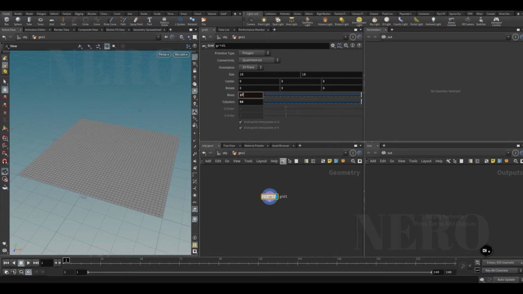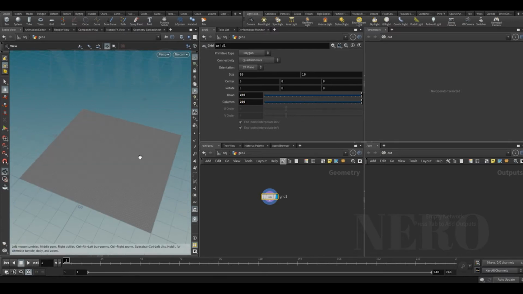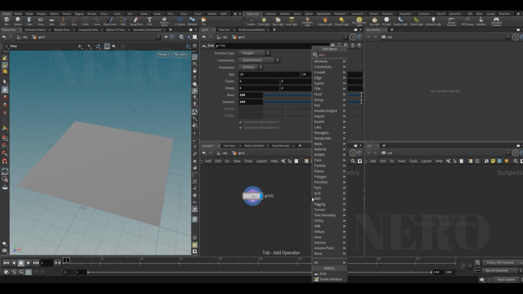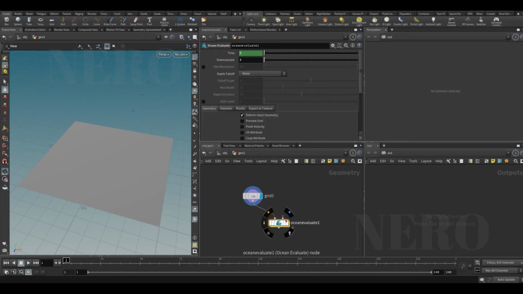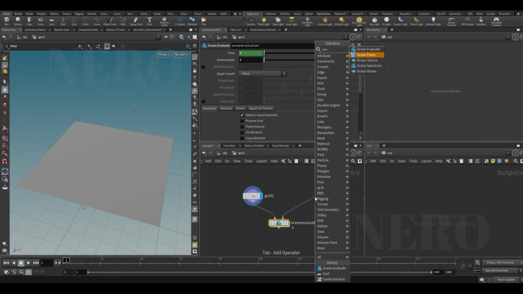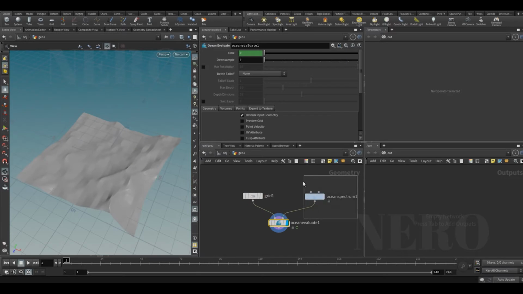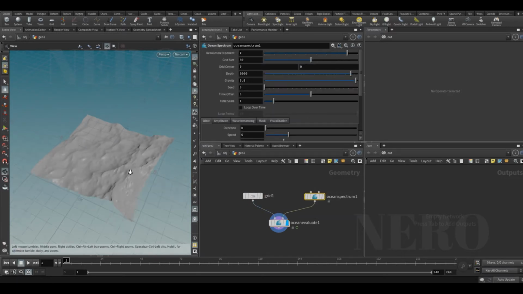I don't think this is enough, so maybe 200 by 200, and then ocean evaluate and the ocean spectrum. This is the typical way, right? Not enough resolution. Cool. This is the ocean surface we get.